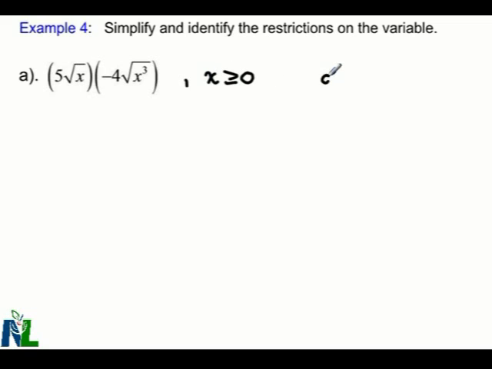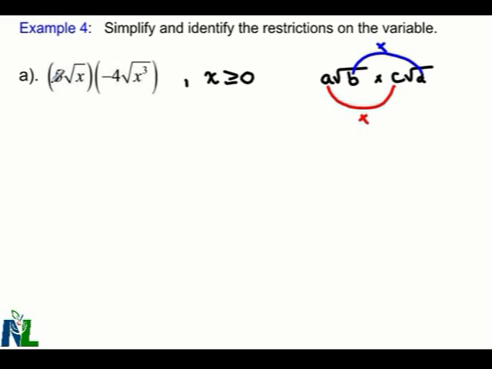The next thing you want to remember is that if I have an expression of a root b multiplied by c root d, then I can only multiply the outside number by the outside number and a radicand by a radicand. I can't multiply a number outside of a root sign by a number underneath the root sign. So let's take that rule and apply it to our multiplication over here.